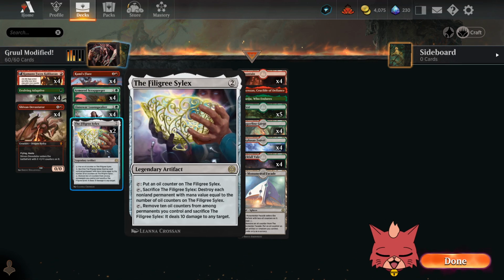Filigree Sylex, guys, I've been having a lot of success with Filigree Sylex, and I tested it out in some aggro brews. I remade my hot oil deck with some Filigree Sylex, and actually technically tested out a different version of this Gruul list as well with the Sylex. It's pretty good, man. This deck is already leaning a little mid-range already. It's definitely considered an aggro deck, I would say, but 2 mana legendary artifact, you can tap it to put an oil counter on it.